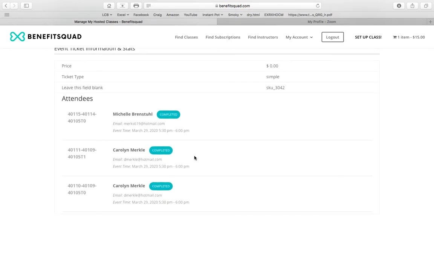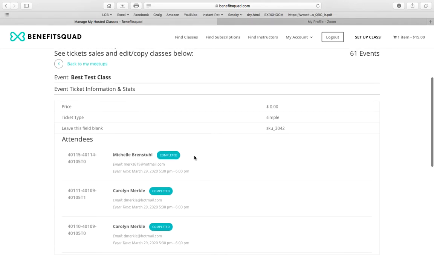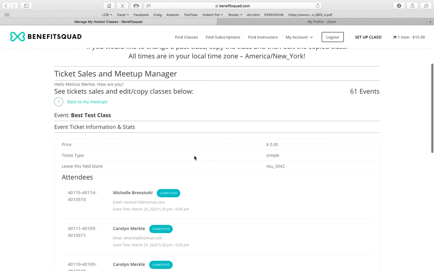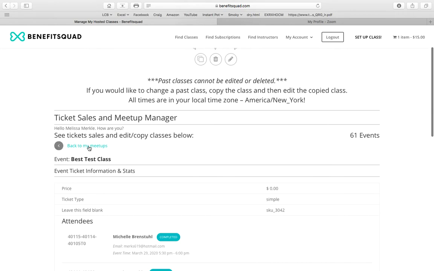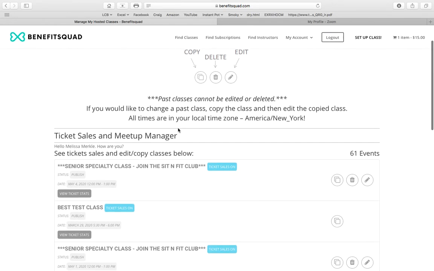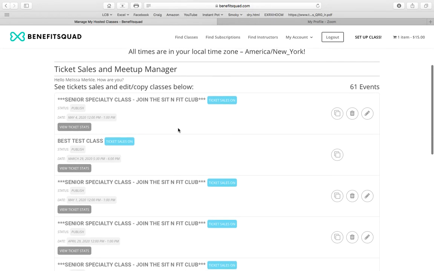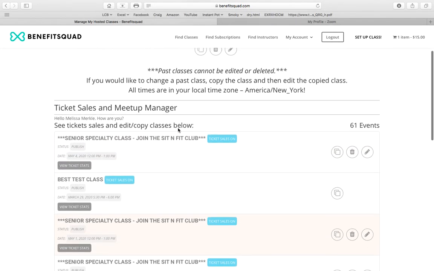All right, so that is a handy tool to see who's coming to your class if they bought an individual ticket. All right, so again, that is the Meetup or the Manage My Classes tab. You can copy, you can edit, you can trash, you can do all sorts of things with your classes.